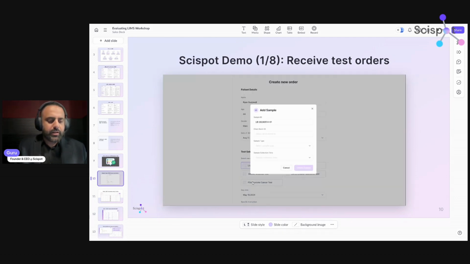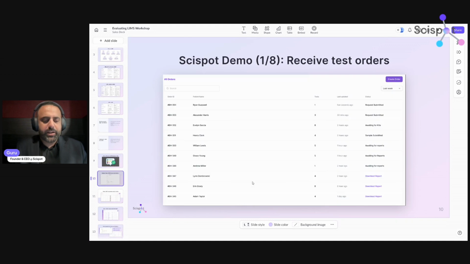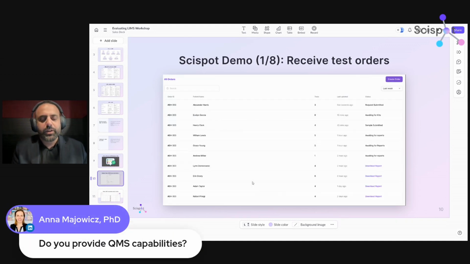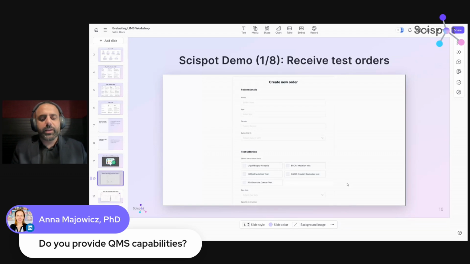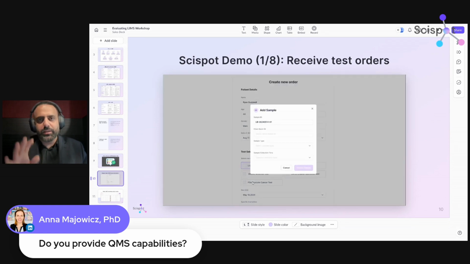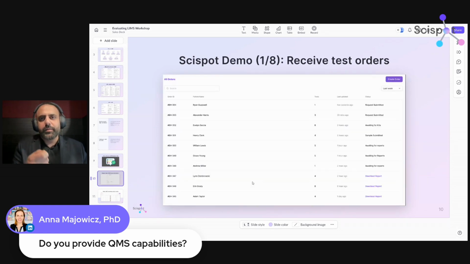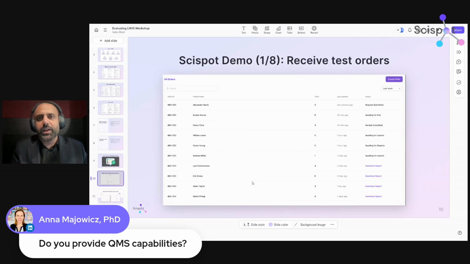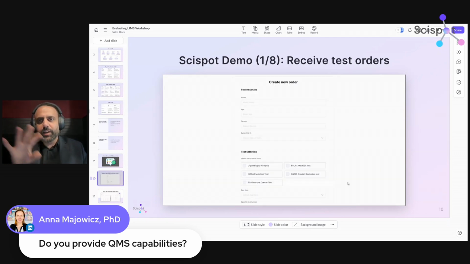Oh, there's one question. Do you provide QMS capabilities? Yeah, I should have mentioned more about QMS functionalities too. Yes, so all the methods you create, with versioning and activity log, you can manage in Scispot. You can receive alerts if there's anything expiring or any compliance alerts. So you can set up those things.